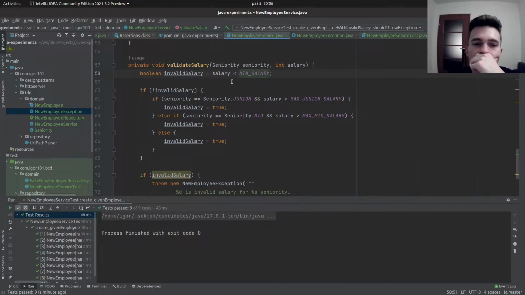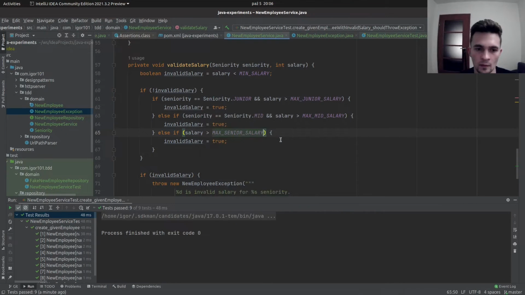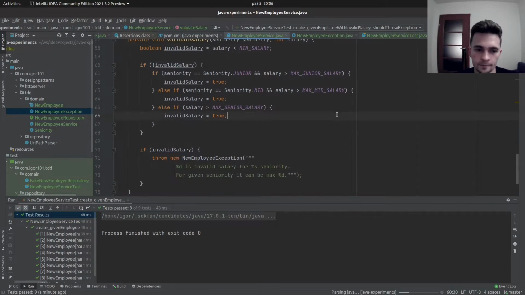If new salary is less than salary, it's always invalid, and if not, we have these conditions. Yeah, here we should have if salary is more than max senior salary. Okay.